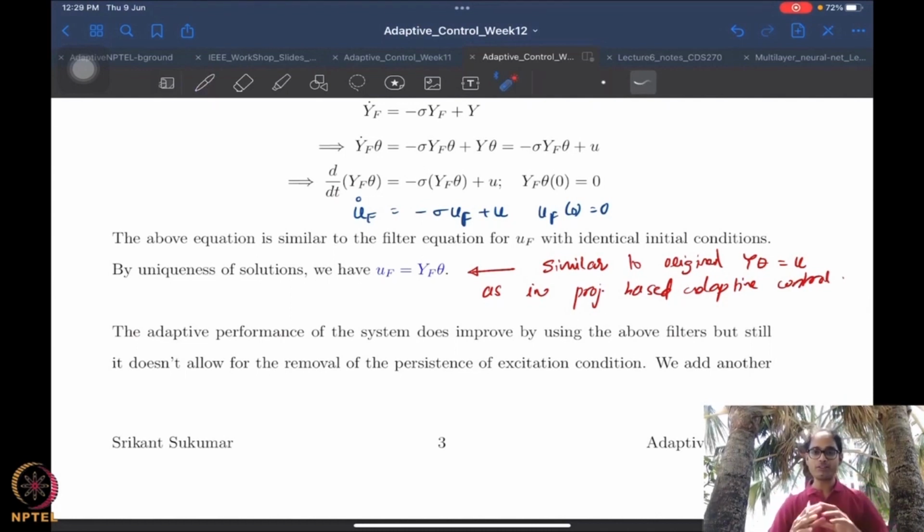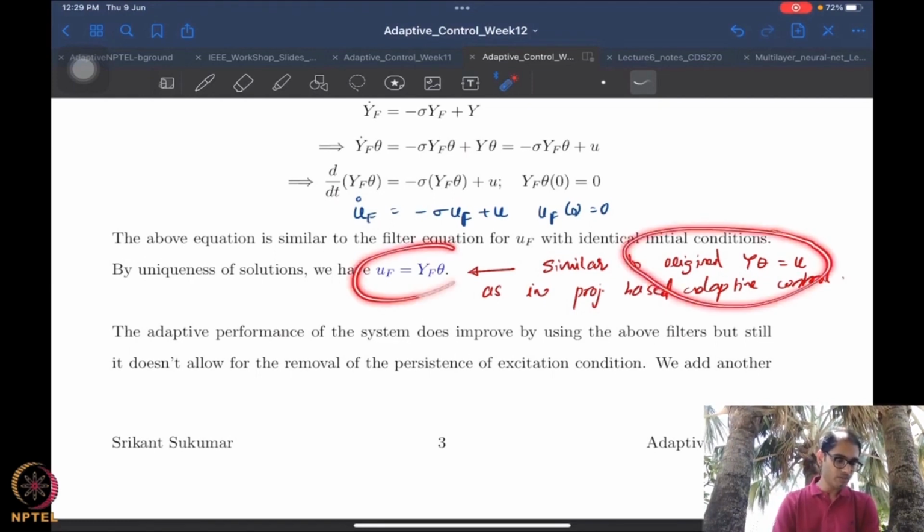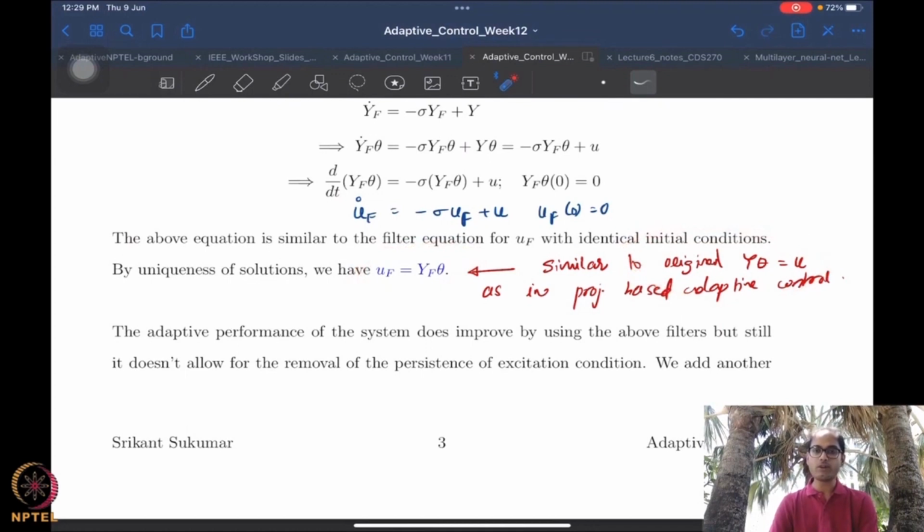Most of us researchers are always motivated by some past work, and multiple researchers could be motivated by one seminal piece of past work. So this work by Slotine in the 80s, who also proposed having filters, is of course something that a lot of people refer to. And so of course you have a very similar feel to this when you compare with projection based adaptive control, right?